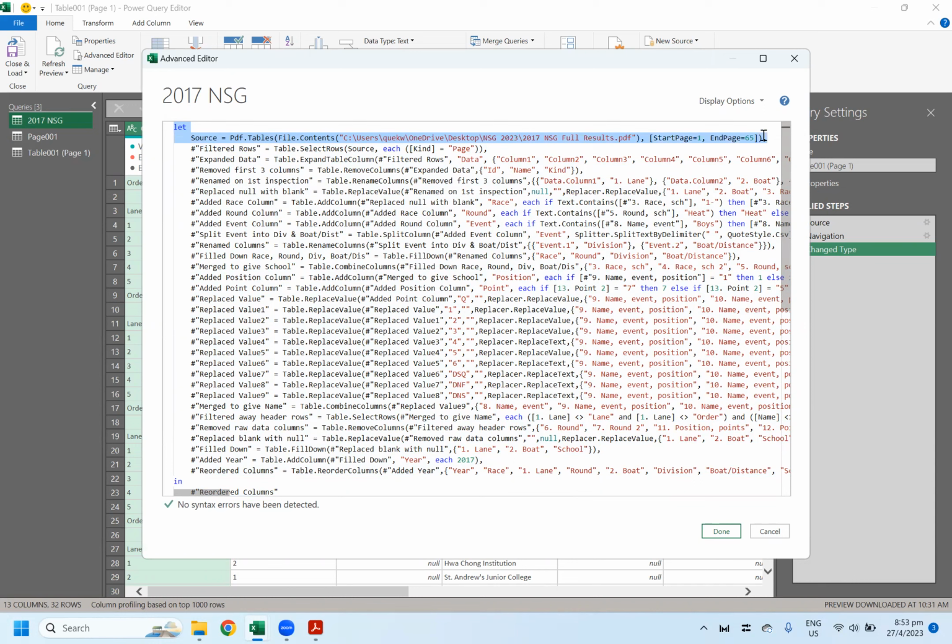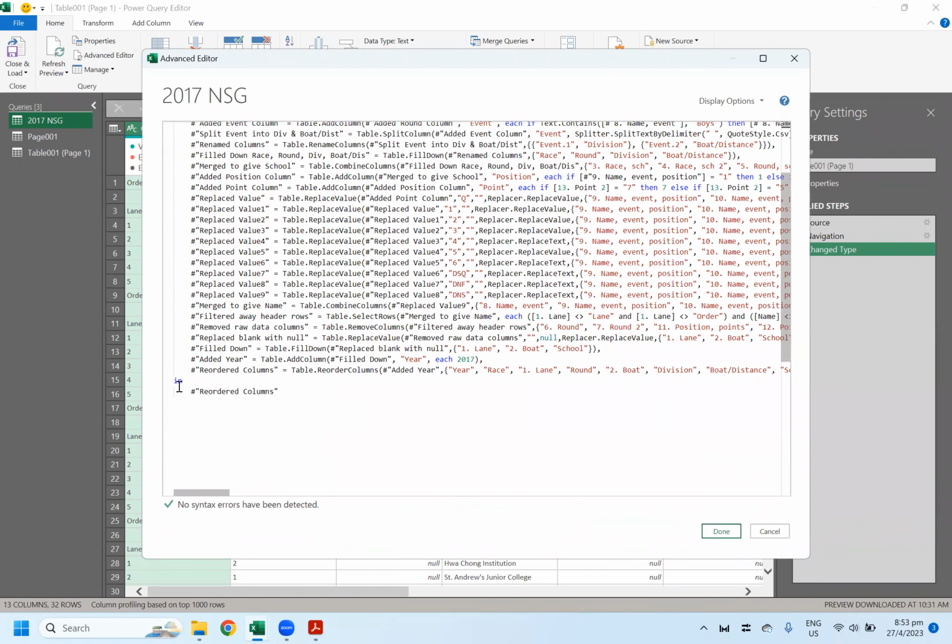I'm going to copy this entire line. I always recycle the same line, but I change the file name when I'm dealing with something else. All the code goes under the let, and where the code ends is under the in. The last executed line will be written under the in as well.